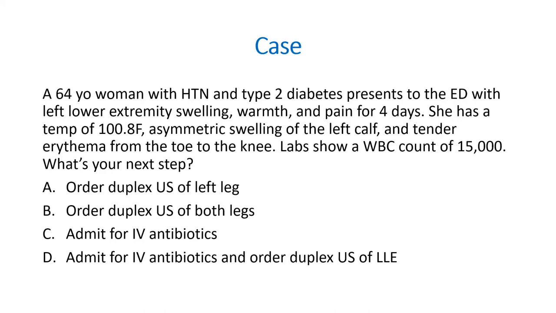And I want you to just think about this and commit to an answer in your mind. So A, is it order a duplex ultrasound of the left leg? B, order a duplex ultrasound of both legs. C, admit for IV antibiotics. Or D, admit for IV antibiotics and order a duplex ultrasound of the left leg. I'm going to give you about 10 seconds to commit to an answer.